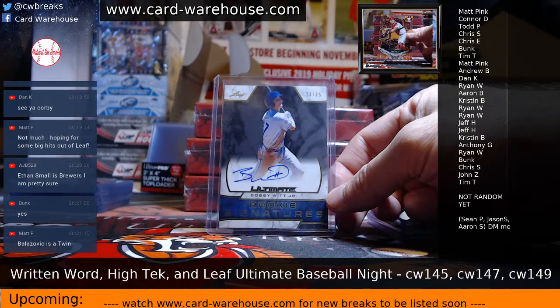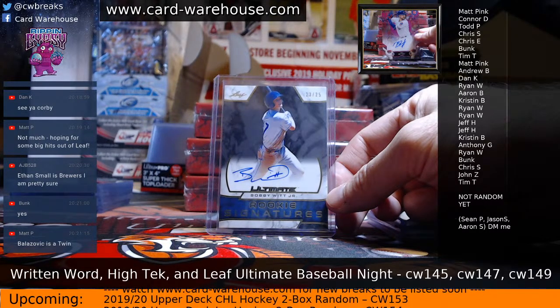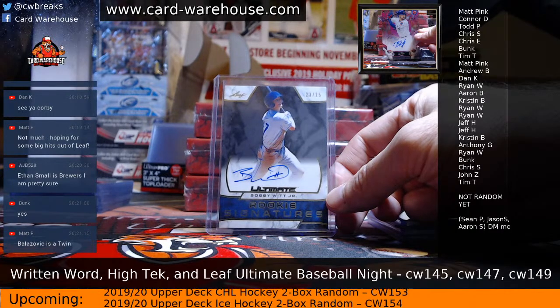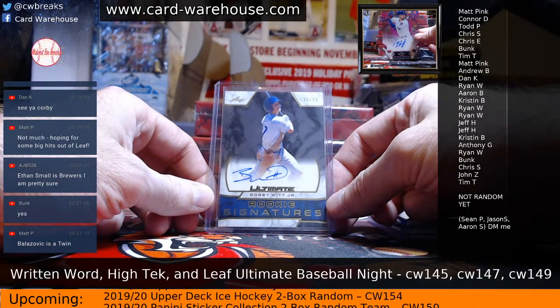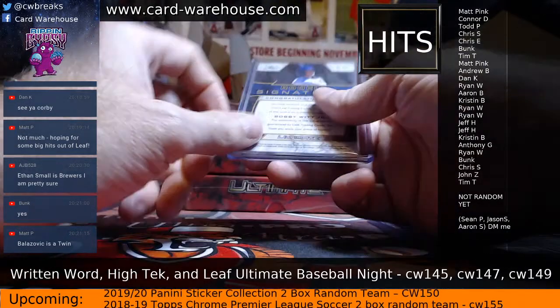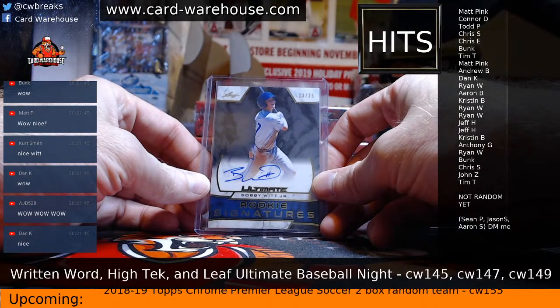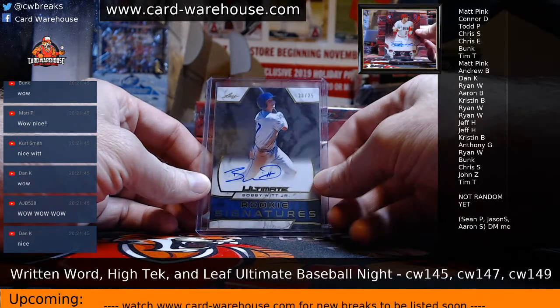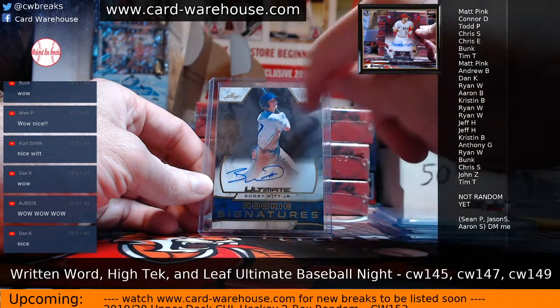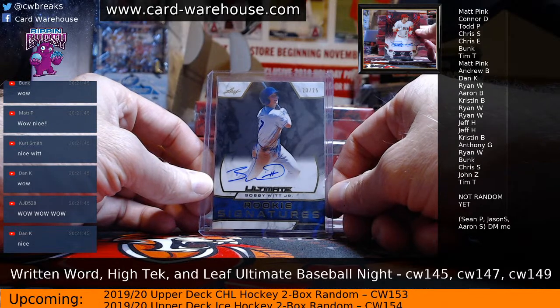How about some Witt action? To 25 on the Witt. That is awesome. That is, I believe, probably about the second best name in here, right? His autograph kind of looks like it goes all the way up, but that's just his pant stripe. Bobby Witt making an appearance tonight.